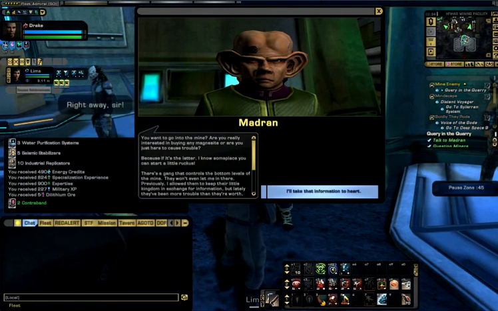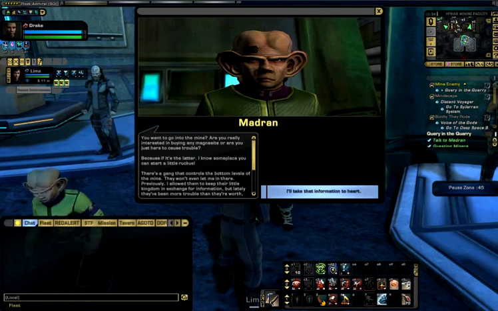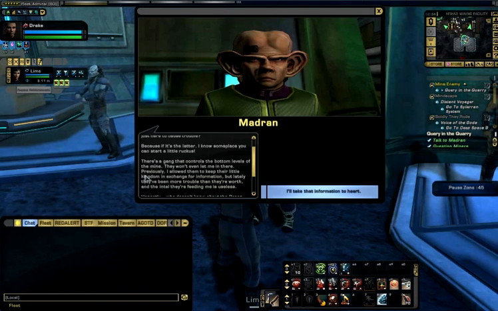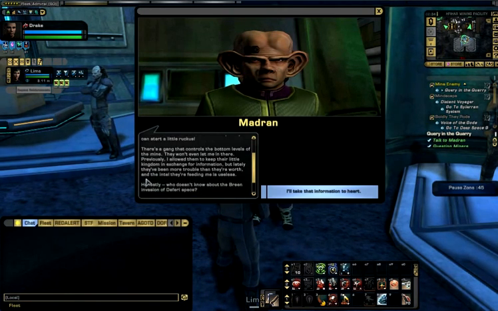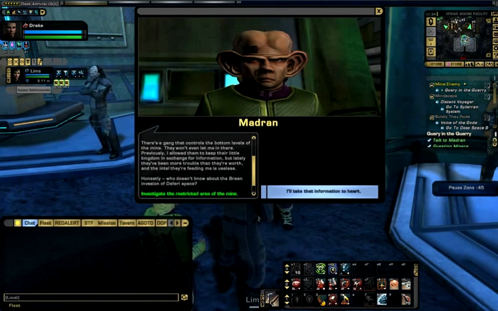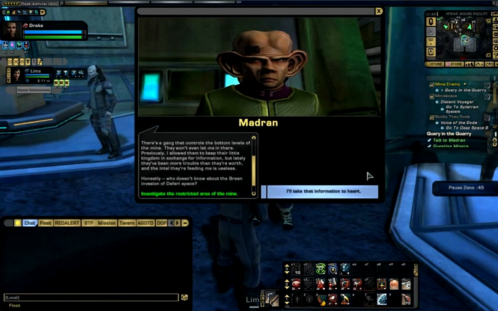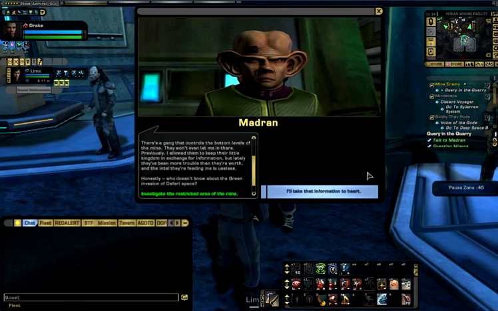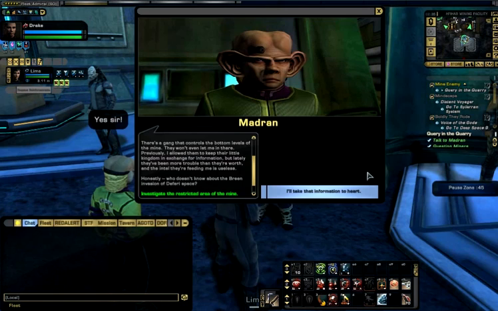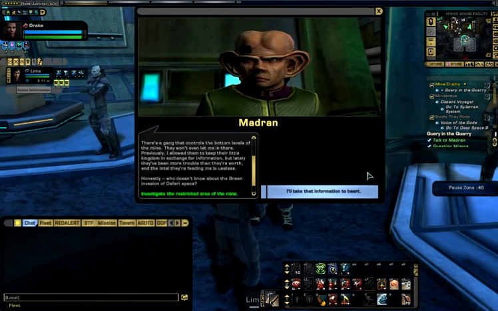You want to go into the mine? Are you really interested in buying any magnesite, or are you just here to cause trouble? Because if it's the latter, I know someplace you can start a little ruckus. There's a gang that controls the bottom levels of the mine. They won't even let me in there. Previously, I allowed them to keep their little kingdom in exchange for information, but lately they've been more trouble than they are worth. And the intel they're feeding me is useless. Honestly, who doesn't know about the Breen invasion of Deferi space?